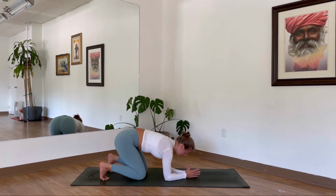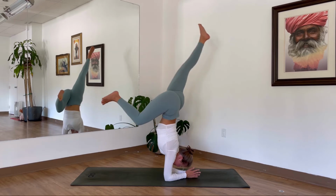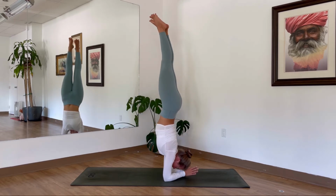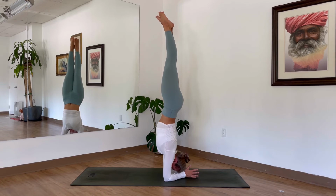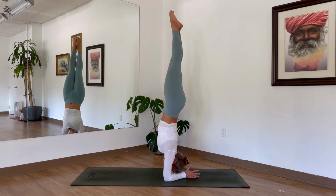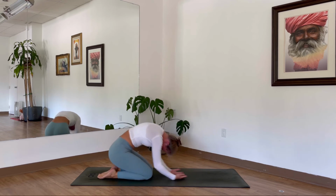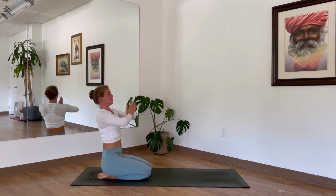And now let's try with our palms together, pressing down through the blade edges of the hand, elbows are underneath the shoulders. And again, we'll mindfully kick up, raising one leg, and eventually raising the second leg to join the first leg. And while muscles are strong, bones are stronger, so doing your best to stack the ankles, the knees, the hips, the shoulders, the elbows all in one line. You have the option to look at the floor between your elbows, or you can keep your neck elongated and look in front of you. Lowering down with control. Know that you can pause for as long as you like between postures.